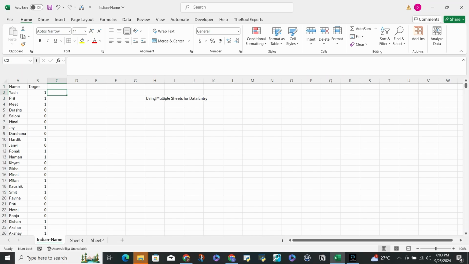So let's say you have to select multiple cells. We do it using shift and arrow keys, right? And also control shift and arrow keys. But with sheets, it's not the case. If we have to select multiple cells or sheets which are separated, then we are always going to use control and our mouse to select them.